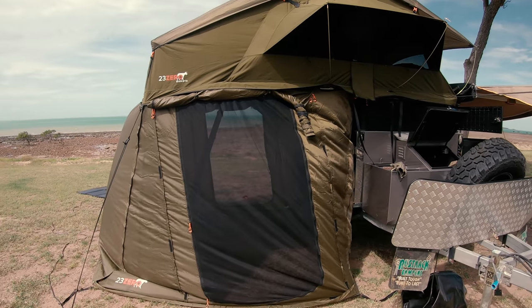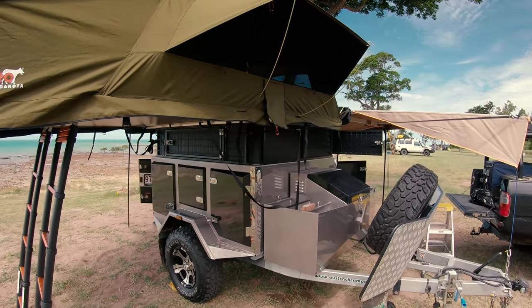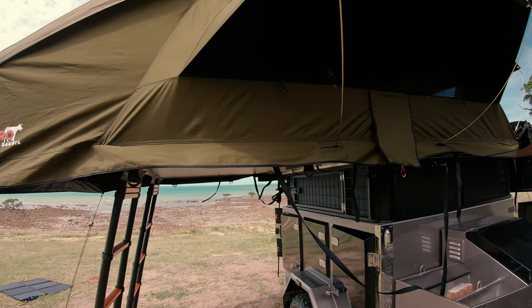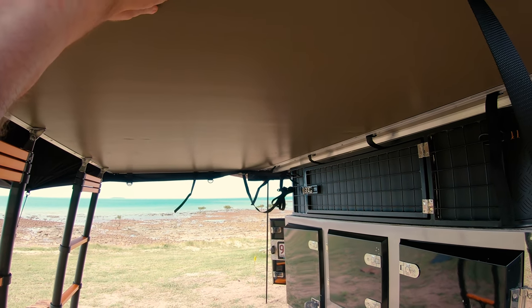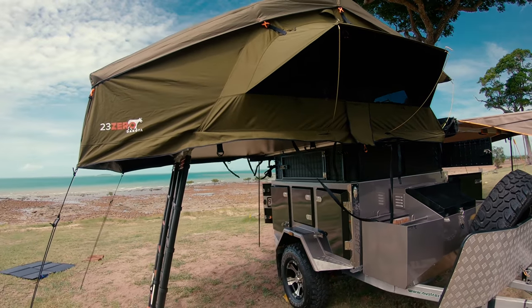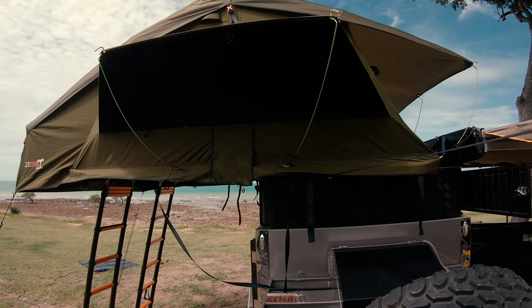Not actually too impressed with the room. That said, it was pretty comfortable — the mattress is quite firm. Time will tell if that loses its shape and you end up with numb hips or numb legs from being on the ground underneath it. But that's another thing that's really good about this trailer: the base of it is like an aluminium sheet, and then another aluminium sheet on top, which is a lot better than the last one which I think was chipboard. It always felt like you were putting your knee through it every time you crawled around up there, but this one feels really solid.